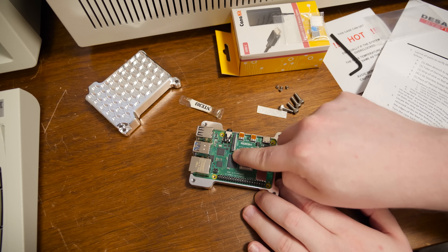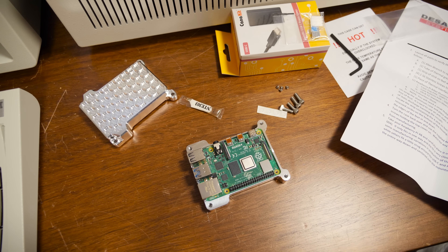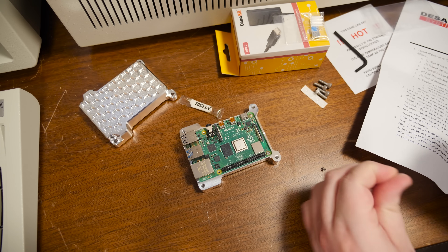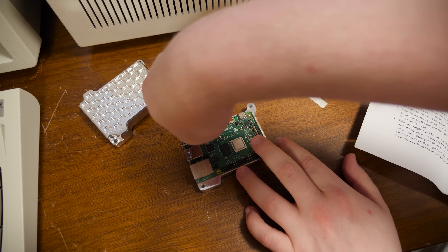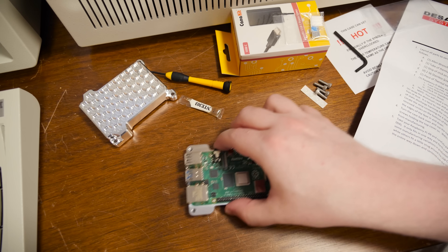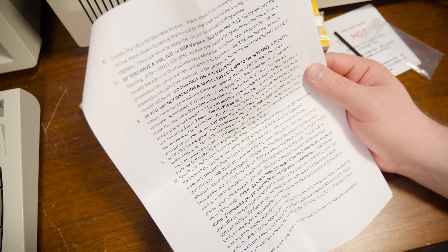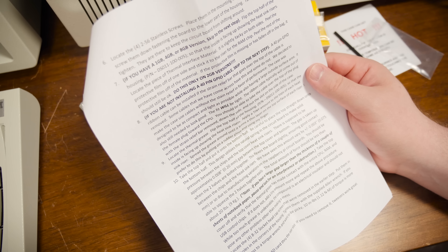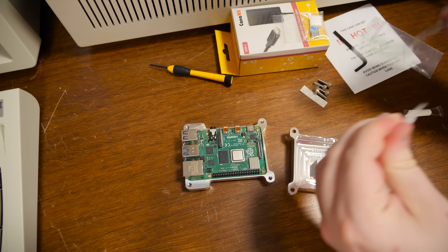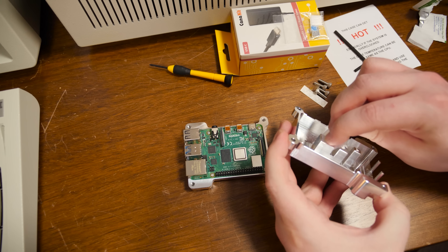You don't really even need the screws necessarily because it is in there tight. I'll put them in anyway just for the sake of completeness. They're not just small overall — they're short too, but that gives an extra air of tidiness. Let me make sure there's nothing I'm missing in the instructions. All we need is just a tiny bit of thermal grease and you sandwich it together — a tiny amount, it says in all caps. The design uses the natural spring in the circuit board to make solid pressure between the chips and the top cover. Take an alcohol wipe and just do that.